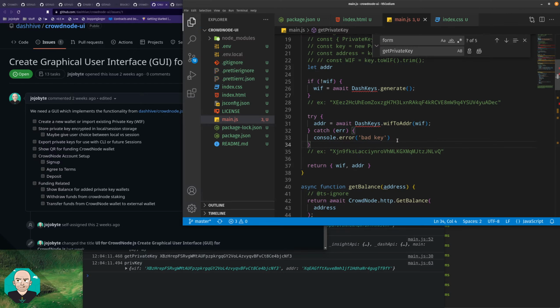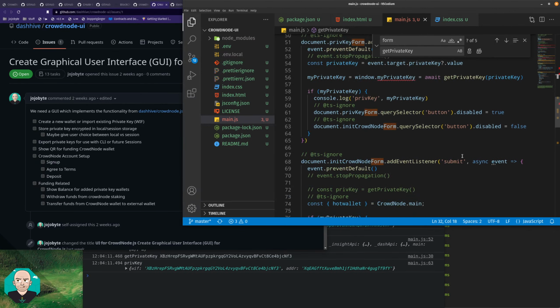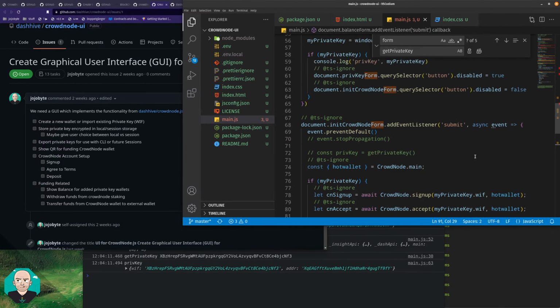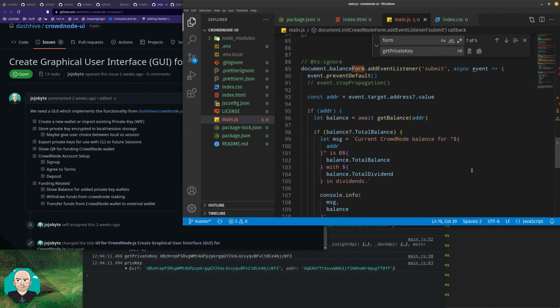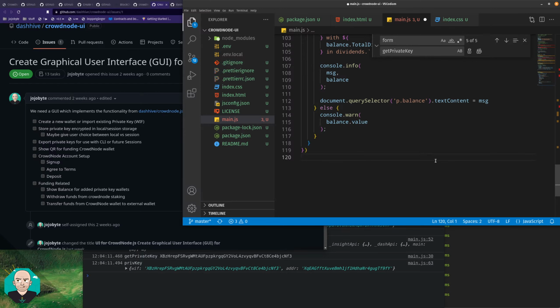I didn't super love it. All right, so change that error a little bit. Delete these since they're not CrowdNode addresses anyways.